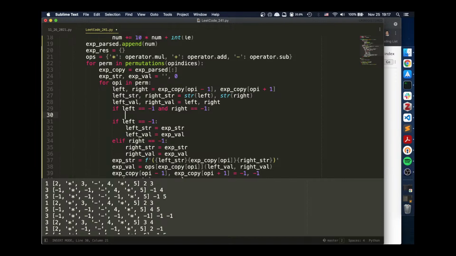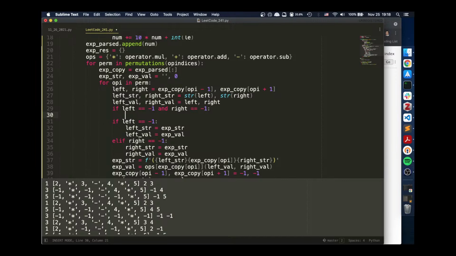Do we have a better way to handle this? How about don't use a string? Let's not use a string. Let's use a stack. Right? Okay, use a stack. So 2 times 3, right? That's the expression, we put it in. And then minus 4, that's another expression, we put it in.